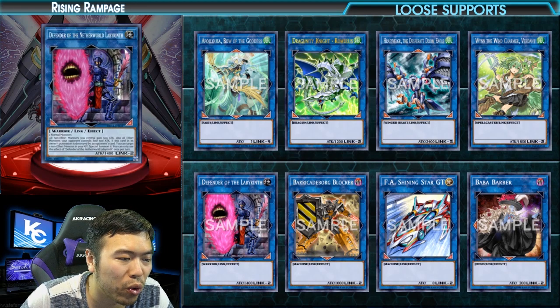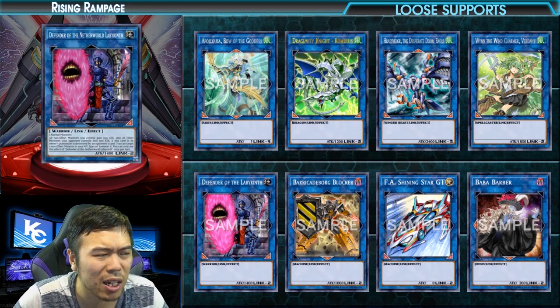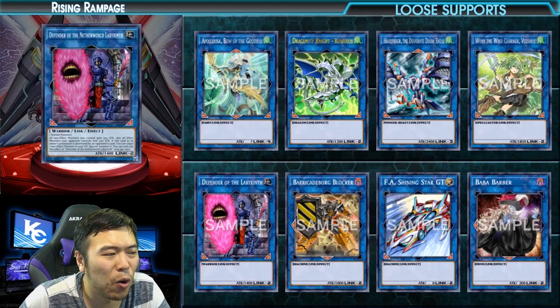This was like an old vanilla card, I believe. And non-effect monsters gain 500 attack. Do you work this with 10 Yi? I don't think you do. I think it's just its own thing.